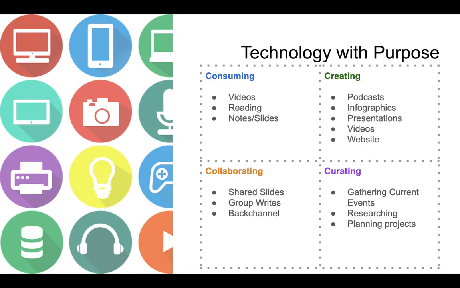So the consumption, like our Depth of Knowledge 1 of technology, they're going to watch videos, they're going to have readings, they're going to take notes and look at slides. That's just a given. That's our direct instruction component of using technology. But when they're assessing, we should have them create. Give them these 5 bullets under creating: the podcast, infographics, presentations, videos, and websites.